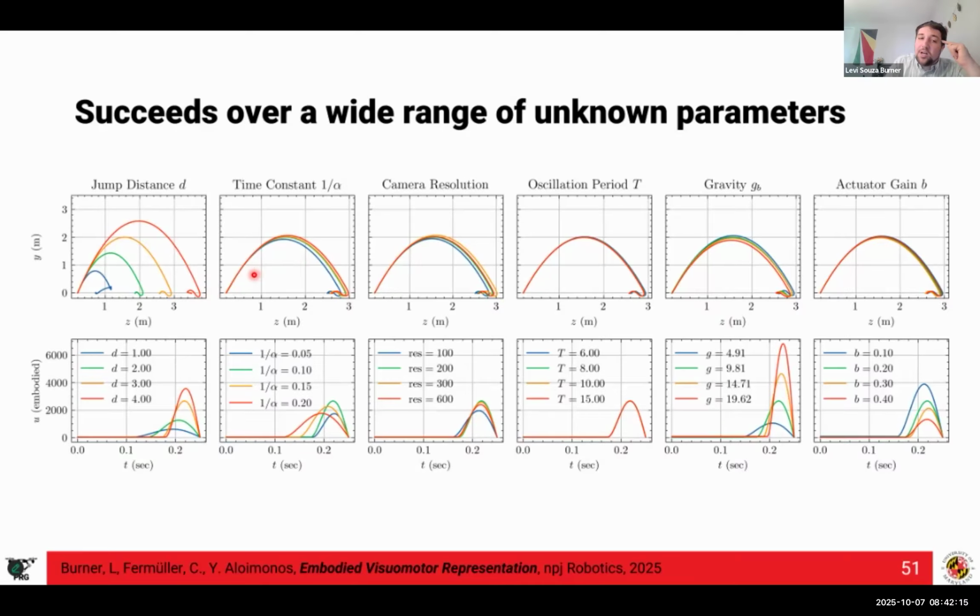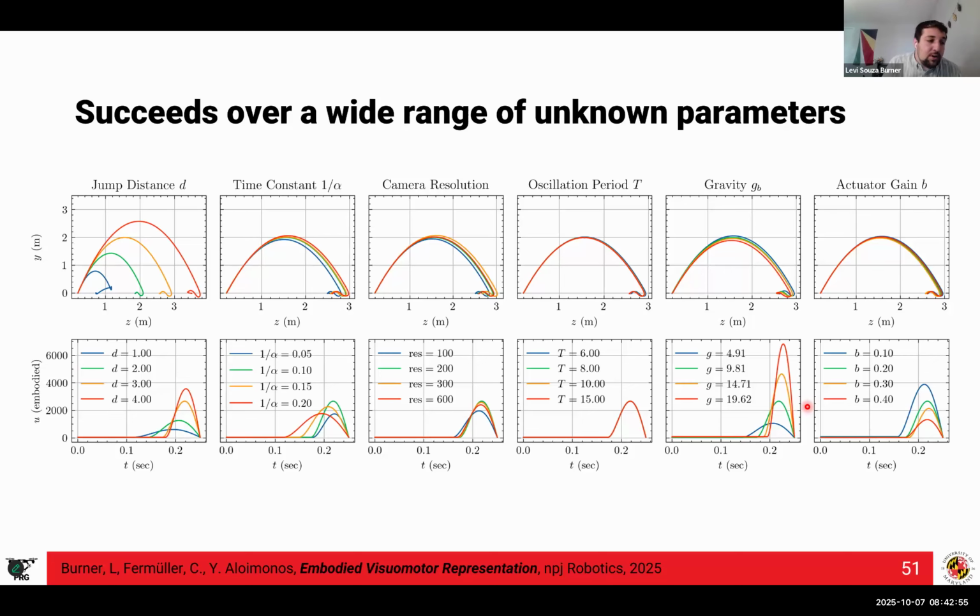We changed the actuator time constant, which is how laggy the legs respond to inputs. We changed that by a factor of 4, and it would always jump about the same distance. Camera resolution, strength of gravity, etc. The story remains the same. However, what you'll notice on the bottom is the jumping control input U actually is automatically changed as the embodied units change due to the changing actuator constant, or the strength of gravity being changed, or this actual B factor itself being moved up and down. So what we've realized is a system that can adaptively, on its own, first time right away, learn what it needs to do to accomplish the task.